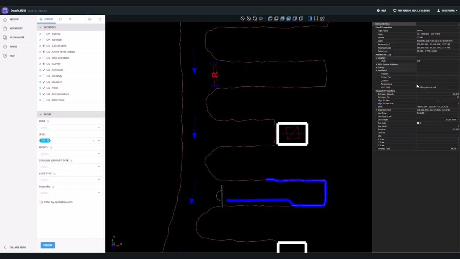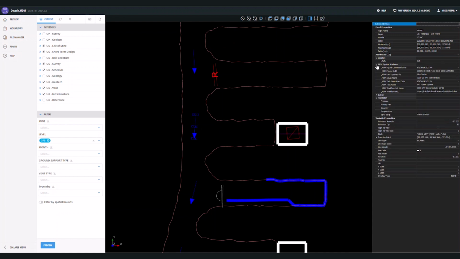These attributes are all custom created for the site-specific needs. A few of these attributes are not custom created and they'll always be within the MDM, something called the MDM system attributes. So this will say the user that's placed this entity within the MDM, what day and time it's been updated within the MDM, and what workflow was used to complete this data into the MDM system. So this is going to complete our demonstration of checking out and checking in and running our first workflow using the MDM.